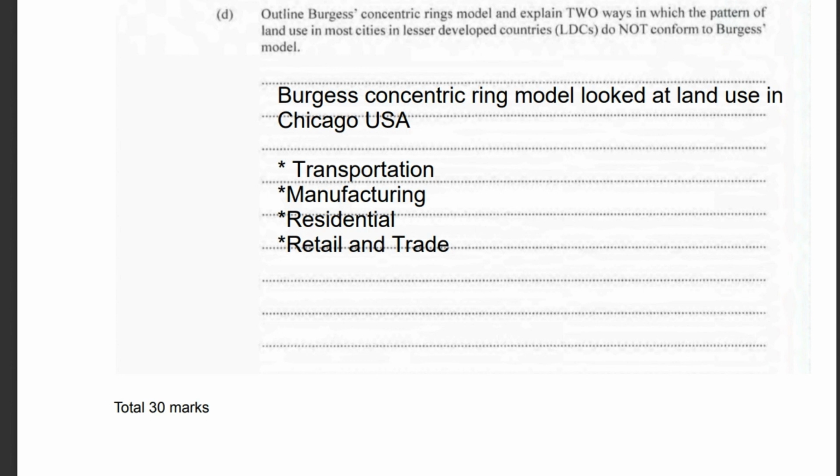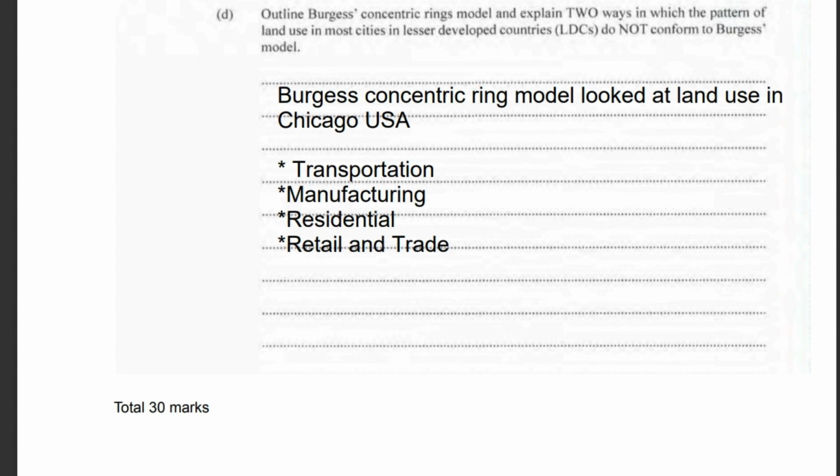Let's talk about retail and trade. Many areas of cities in LDCs are multifunctional, with a lack of specialized zones as proposed in this model. Lack of organized planning prevents the ideal of concentric rings. Urban areas in most small island developing states start with the CBD on the coast to facilitate trade. Physical characteristics near the coast, such as swamps and rivers, would distort the concentric circles of settlement as the model suggests.